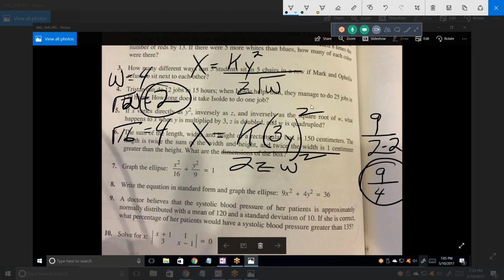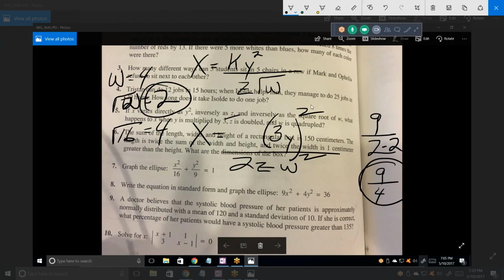But in this problem, they merely want to know what effect all of these changes on y, z, and w are going to have on x. K doesn't do anything. K is the same regardless, so I could take it out. So we don't necessarily need k. You don't need k in this kind of a problem. Normally we would need it, but not in this one. By normally I mean 90% of the time. These are kind of unusual problems.